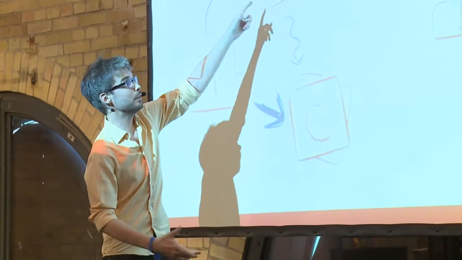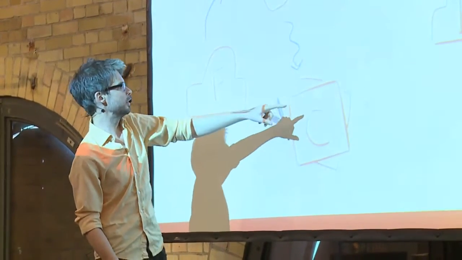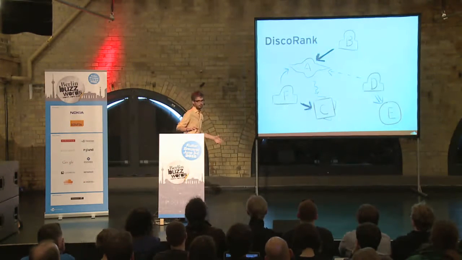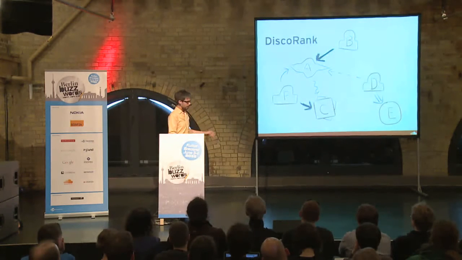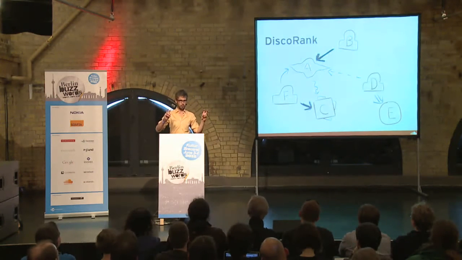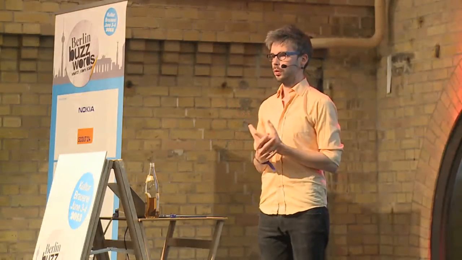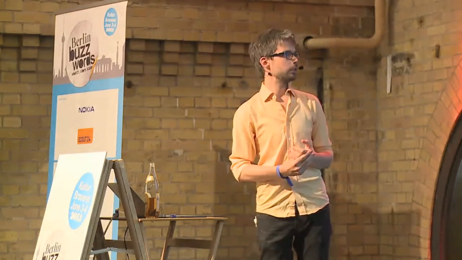A person creates a sound. A sound can be part of a set. A person can create a set and favorite a sound. You can imagine all the things you can do in any sort of rich business domain landscape. So we model all that in our social graph, and we apply the same sort of PageRank rules to it. And from that, you can derive a disco rank for all of the entities in that graph. And they can be treated in aggregate, so it's like a universal disco rank, or they can be treated individually. And from that, you can deduce a kind of importance or relevance score for each of the entities. Okay, so what does that give you?